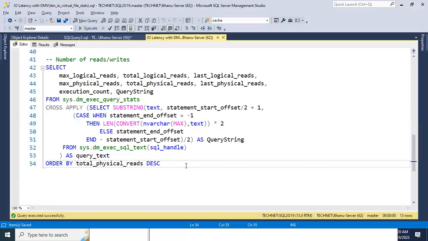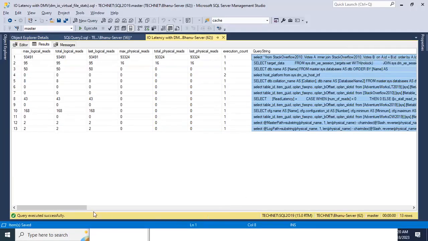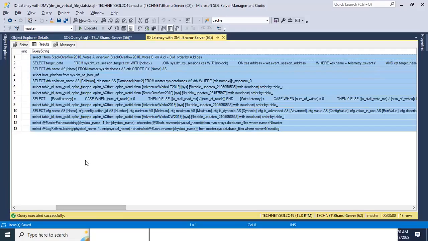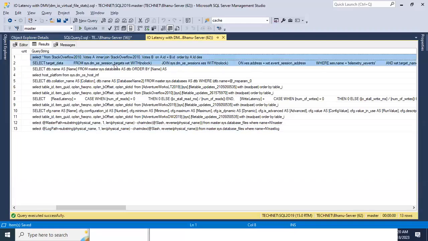Okay. Another thing I was pondering, can you go back to the query result set? On the query string, when did you run those queries? I have not run these now. A few of them are executing in the backend, for example the master sys.database_files query. This one is also running from some extended events in the backend of the database that I have not executed.